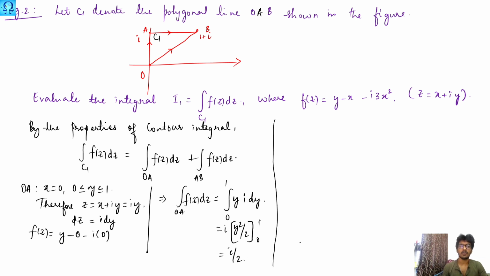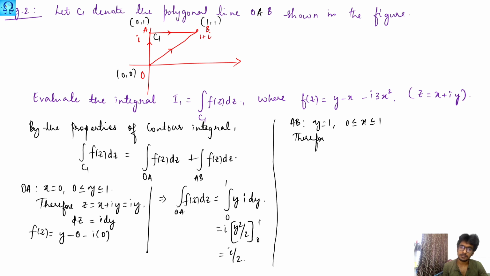Okay, the first part we have evaluated. Now let us do the second thing. So in AB, the value of y is fixed. Okay, the value of y is 1. X ranges from 0 to 1. Okay, so this is the point 0 comma 1, and this is the point 1 comma 1. When we look at the points in the xy plane, this is the case, right? So from which we observe that y is fixed and x is ranging from 0 to 1.